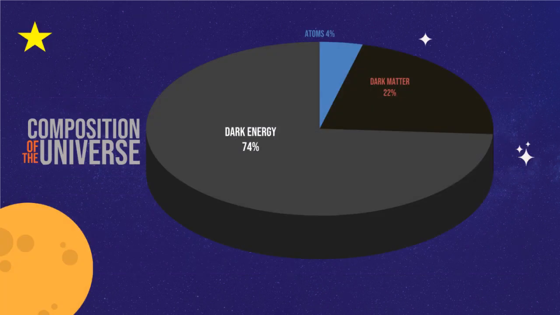Now let's move on to the composition of the universe. Only about 4% of all the mass and energy in the universe is matter with which we are familiar here on Earth. Most ordinary matter consists of hydrogen and helium located in interstellar and intergalactic space. Only about 0.5% of the critical density of the universe is found in stars. Dark matter and dark energy, which have not yet been detected in earthbound laboratories, account for 95% of the contents of the universe.